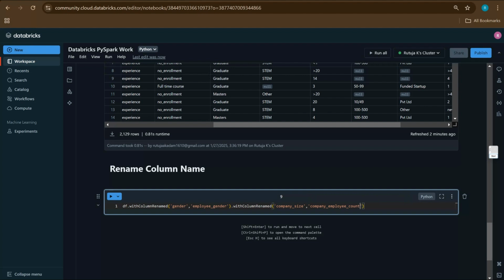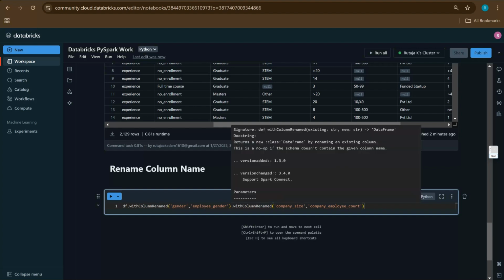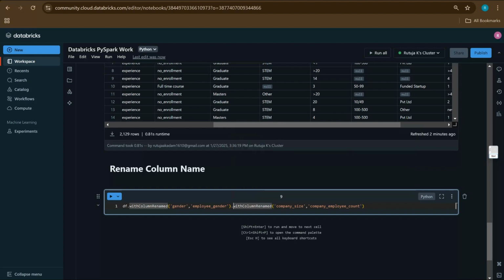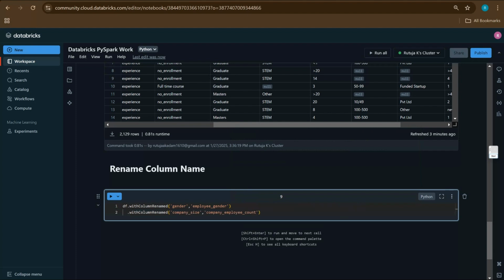You can write it this way, and if you want to increase readability, you can simply take it down to the next line.